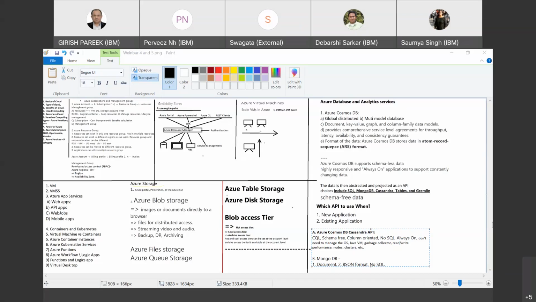Then what? The key feature of MongoDB was that it supports horizontal scaling.